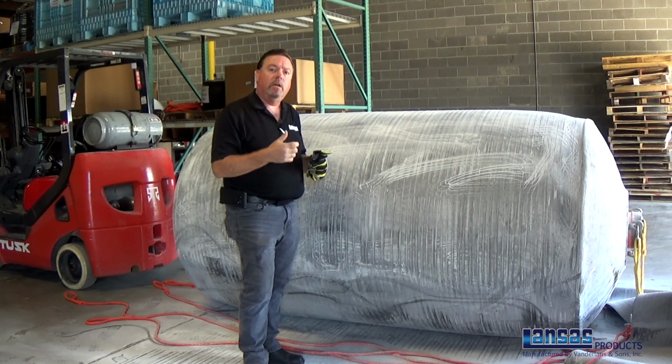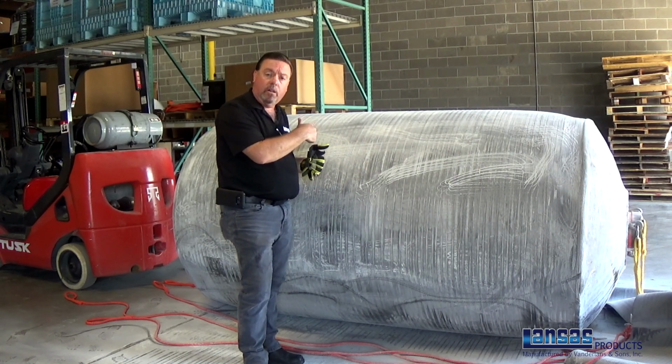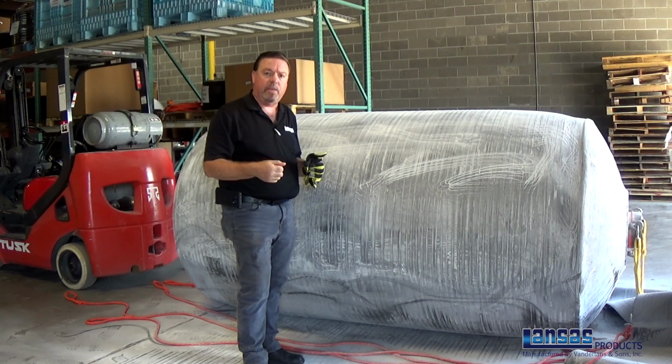Now we'll begin the process of tethering the sleeve up to the forklift, and then with the forklift we'll use that to make it easy. Again, work smarter, not harder, and be able to pull the sleeve up with that forklift.